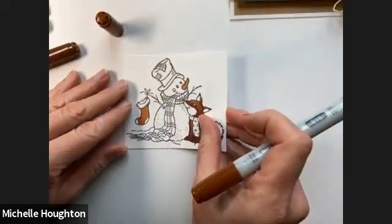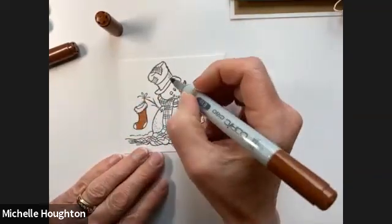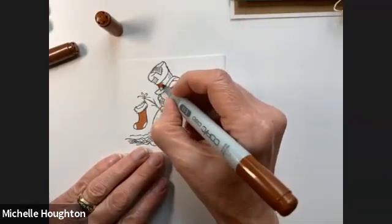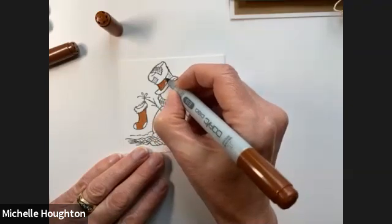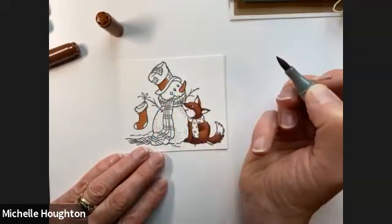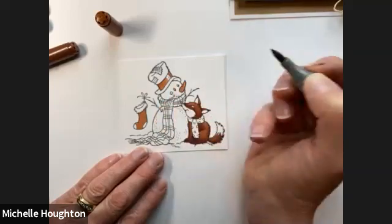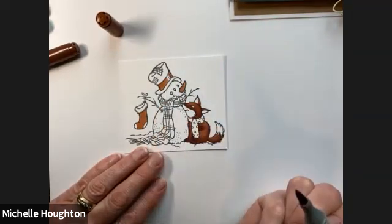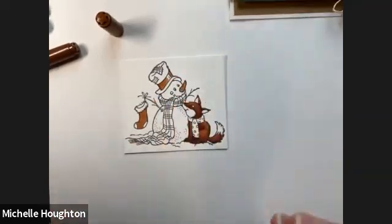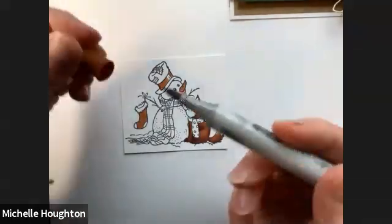Thank you, Michelle. Absolutely. The last piece that we're hitting is that hat band. Now on this one, I'm going to leave a small section of white. So I'm going to work from the left, and I'm going to come up about 2/3 the way. And then from the right, I'm going to come back in this little tiny bit, about 1/8 of an inch, but I've left this little tiny band of white. My goal here is to try to make that band look like it's shiny, more like a satin fabric. So it's going to have that bright white highlight.